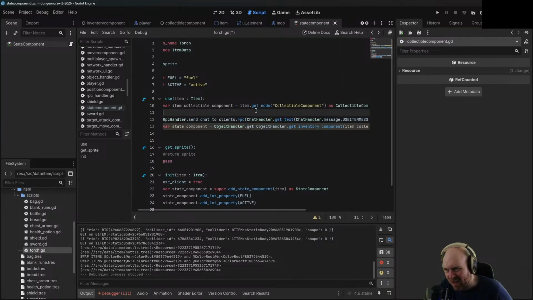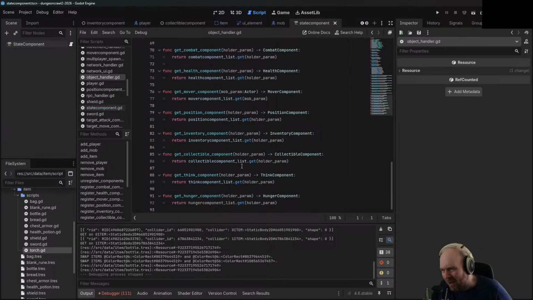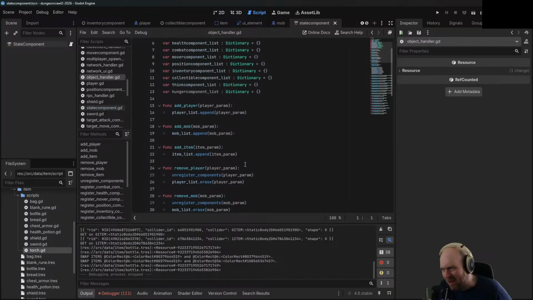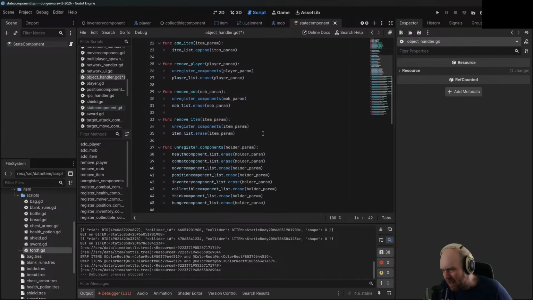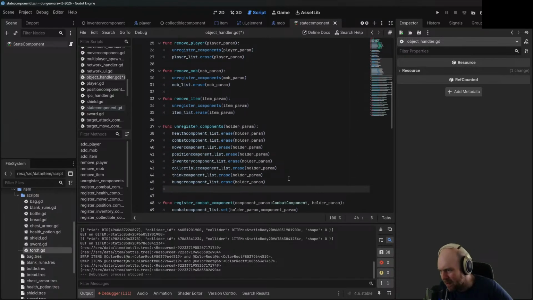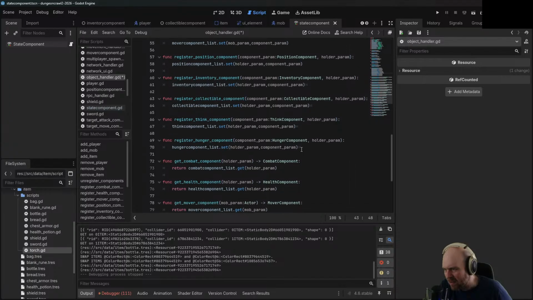Where's the state component getter? Oh no. I thought I added that. Oh, I didn't. Please hold. We are going to go ahead and add the registration for that, and then the getter for that.